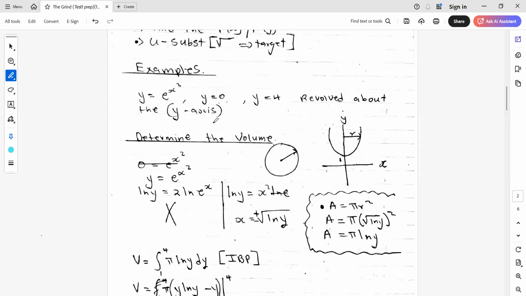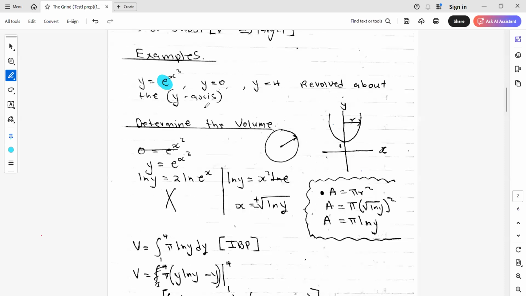Okay, so in this case, the method that I often use, if you can just blend in that e, you look at x squared. What is the x squared look like? The shape. It's your parabola, right? So which means you're just going to have a parabola. But now let us come down to this. Okay, so the reason why I have a 1 right there is because this y is equal to e to the power x squared doesn't have an x-intercept.